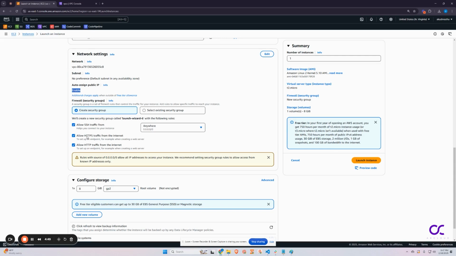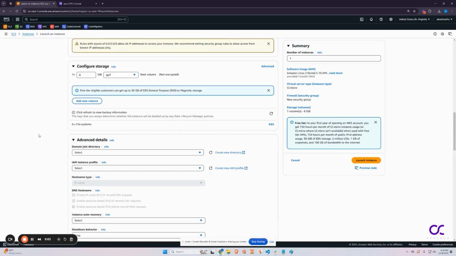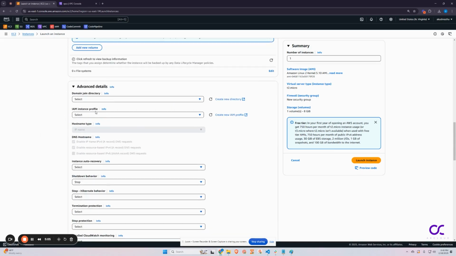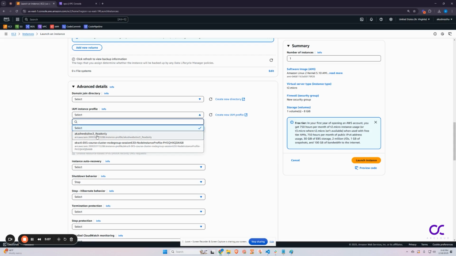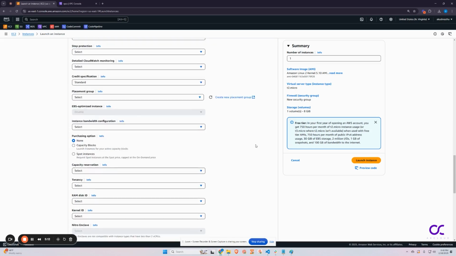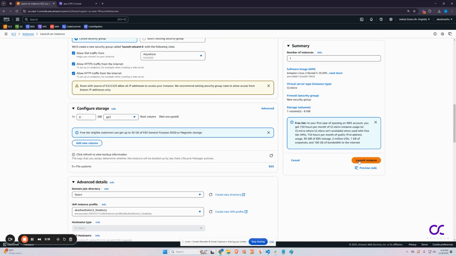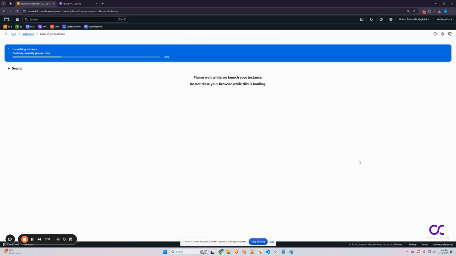As we don't have any HTTPS security, HTTPS won't be working, but we can use HTTP for this. Then we go to advanced details. For it to communicate with S3, we'll select the read-only S3 role we created. We'll leave everything else as it is, and let's launch.